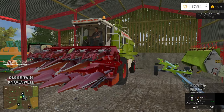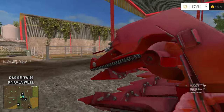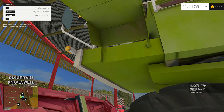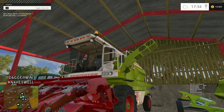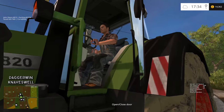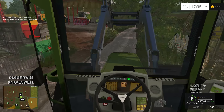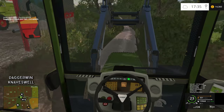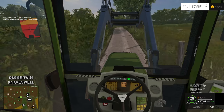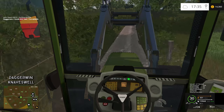I'm going to have to reset the header at some point. Let's lower the header down — there we go. We'll jump out and shut the door. Oh, you can do it from the outside — that's really good. All secure except for the ladder getting stuck there, but still it is secure. Let's get back into our Fent and go tip the final load of today. We'll have to see how much we've actually managed to get off the field — there was already roughly 8 or 9 thousand litres in storage. I'm guessing it's going to be around 50,000 in total, but we'll have to wait and see.